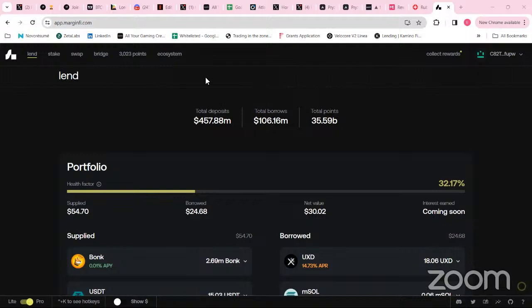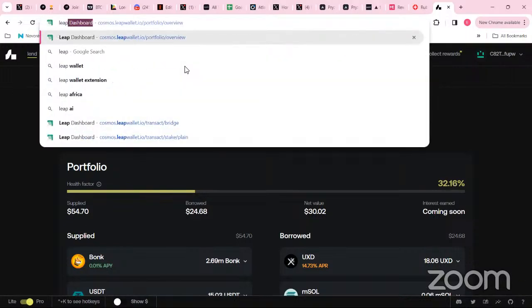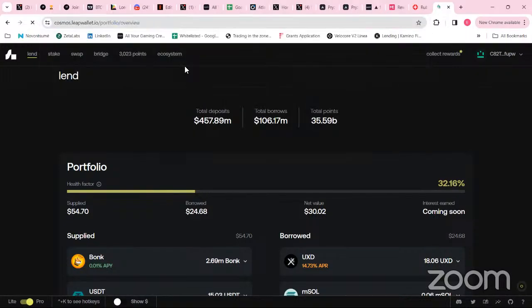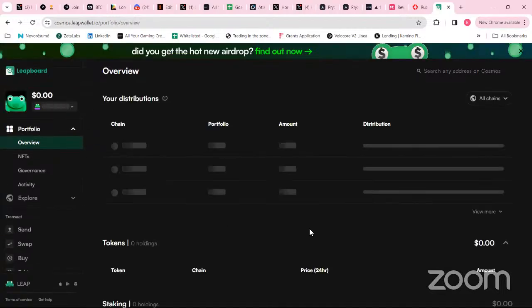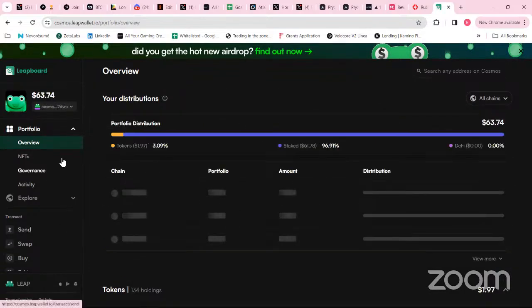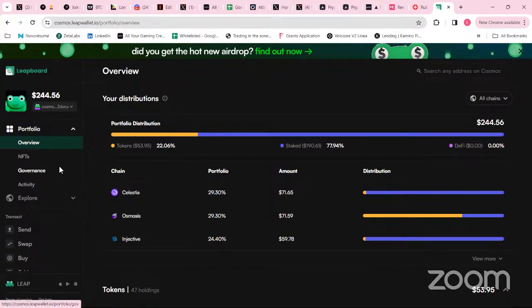So for TIA, SEI and ING, this is Keplr, this is Leap Wallet. I mentioned that where you stake your SEI and all that stuff is in your Leap Wallet. If you don't have Leap, you can have Keplr wallets. They both work, they are basically the same thing. The best thing about this Cosmos ecosystem is that this Leap Wallet is just a one-stop shop. Everything you need to do is here.